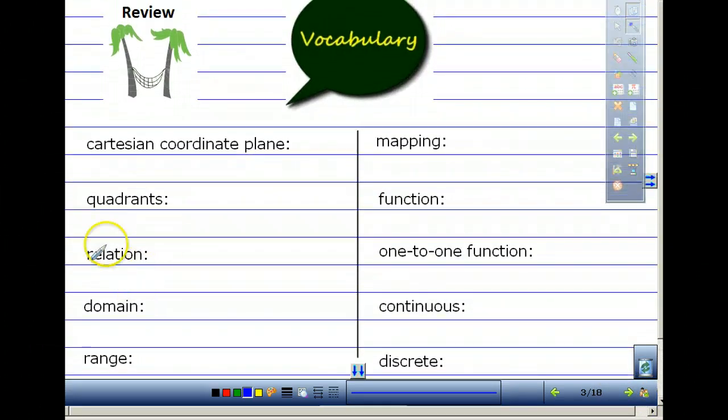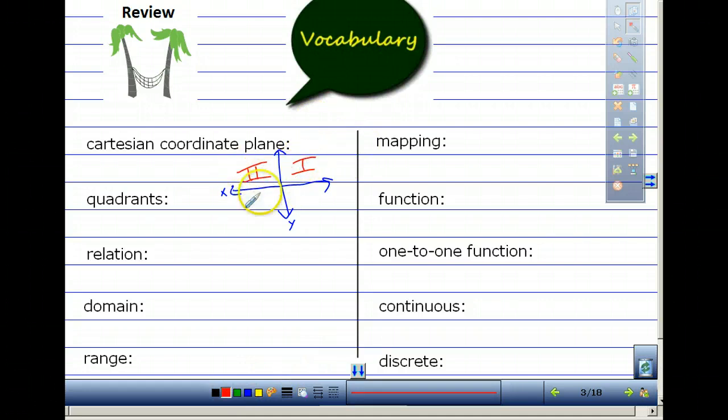A little vocab. Let's see here. Cartesian coordinate plane. You guys probably know it as a graph. X, y. That's all we're talking about. Nothing spectacular. Quadrants. This is fun because for some reason we still use Roman numerals to describe them. So that's quadrant 1.